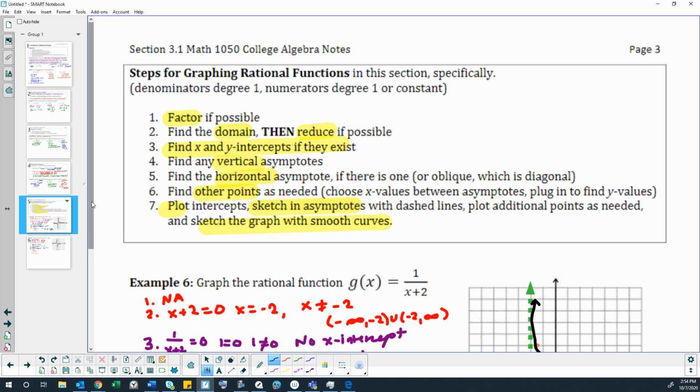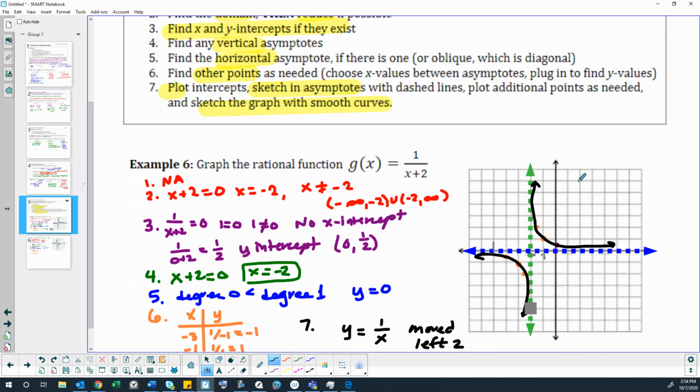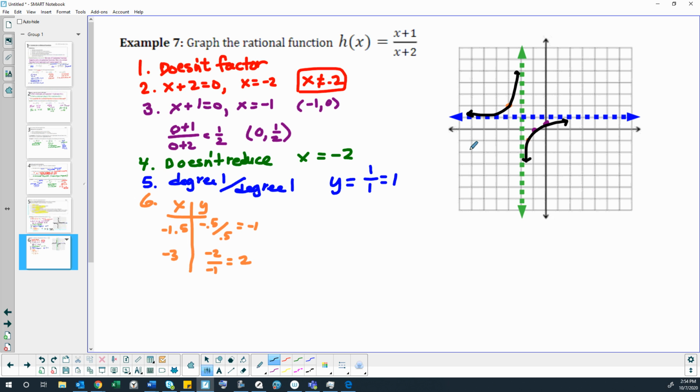Do you notice? Like, in example 6, we were in the top right and the lower left. In example 7, we're in the top left and lower right. Does that mean there would be some sort of reflection going on here? There should be a negative. Well, this is not in transformation form. We've got this extra 1 written on the top.